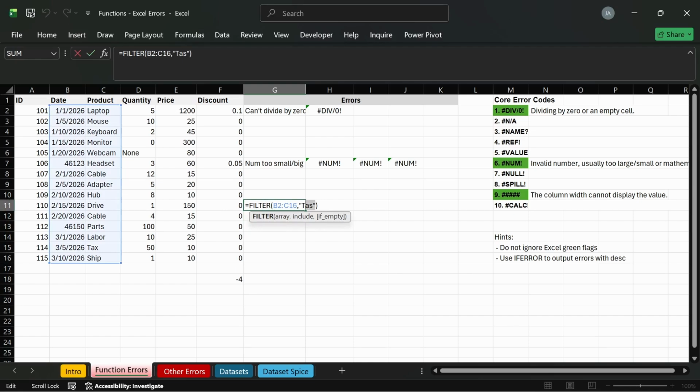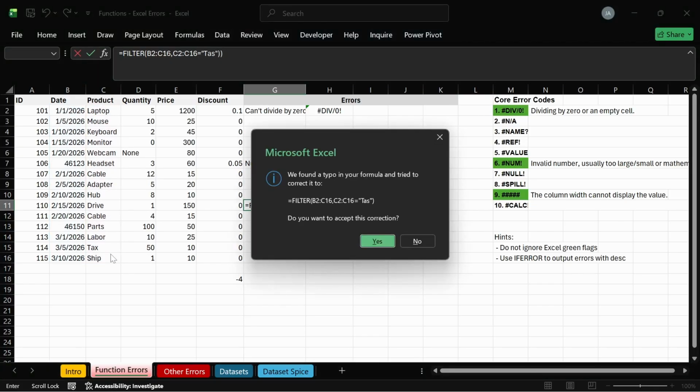Oh, my bad. Hold on first. I've not highlighted the column. I'll highlight this. This is what I want to filter by, tax. Or I'll type it as TS and close it. Oh, it's telling me we found a typo. Oh, typo, yeah, double equal to. Like I said, before you accept corrections, it's good to understand. Excel is smart, it's just trying to help you. It is important you understand what is going on, so that you can know what you did wrong next time before you accept it. I can see what I did wrong already, so I'll go ahead and accept it. Or I can just say no and correct it myself.